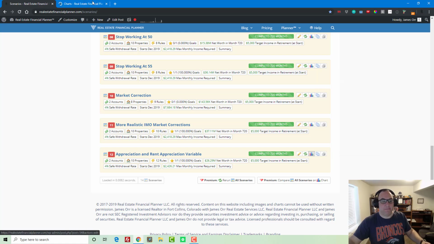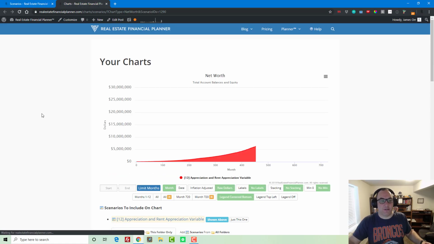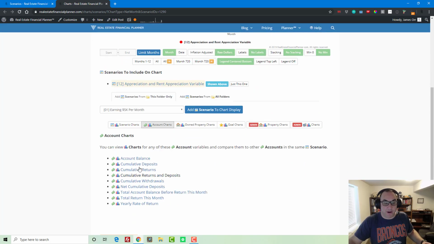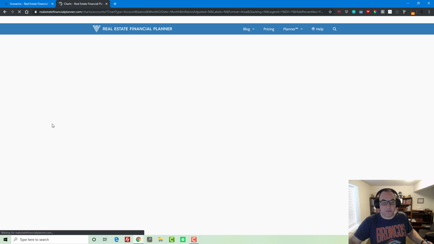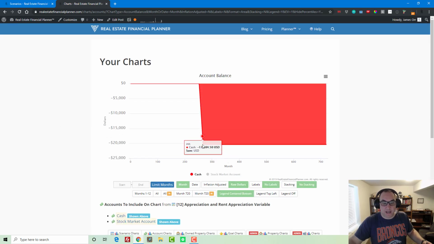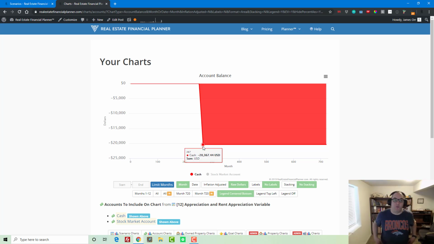All right, in the meantime, let's take a look at how this changes when your property values go there. And since we've been seeing that we've been running out of money with some of these, let's go check our account balances first and see if we ran out of money. We did. We needed to add money to this. So what this shows me, running this even just a few times, is that we're running out of money when you stop working before 65.